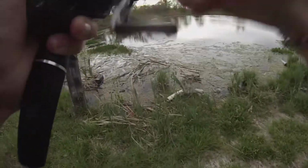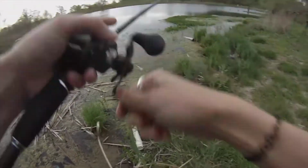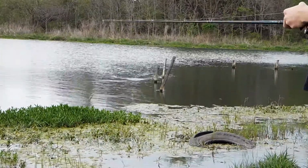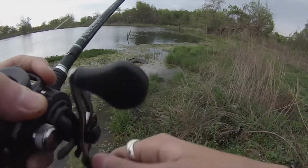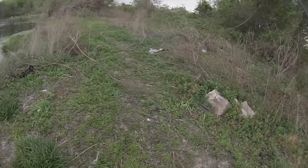Oh, I missed him. Gosh, I knew a fish was gonna hit it. This frog has really long legs on it, so it might be difficult to get a fish to engulf it, but it's a pretty soft body, so. That's blowout number 2 I've missed. And that frog came flying back at me. Jeez.